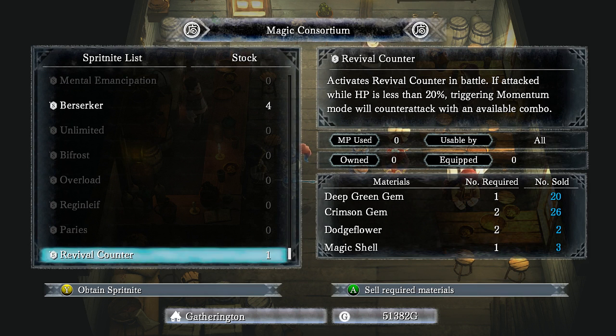Revival counter. Activates a revival counter in battle. If attacked while hit points are less than 20%, triggering momentum mode will counter attack with an available combo. Wait, what? What does that have to do with revival? Trigger a momentum.